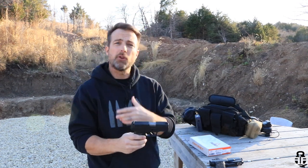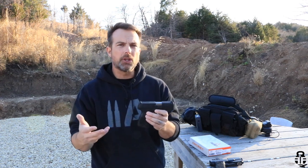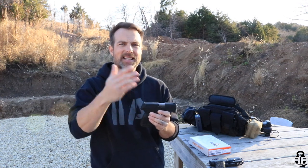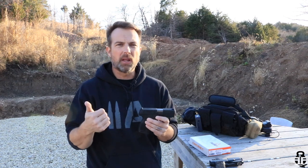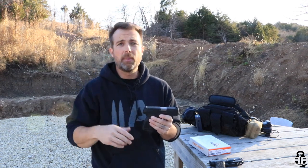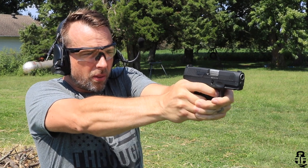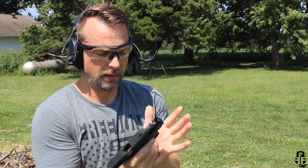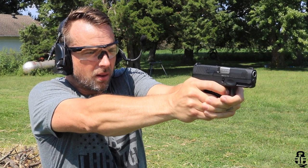If you're new to firearms, the G3C is the newest iteration of the PT-111. That pistol was introduced in the late 90s and has seen several different generations since, to include the PT-111 G2, G2 Millennium, and then the G2C, and now the G3C. With that being said, this is a polymer frame, semi-automatic 9mm pistol that is pretty much in that gray area between a subcompact and a compact pistol.